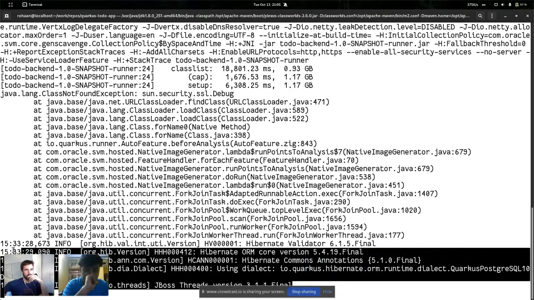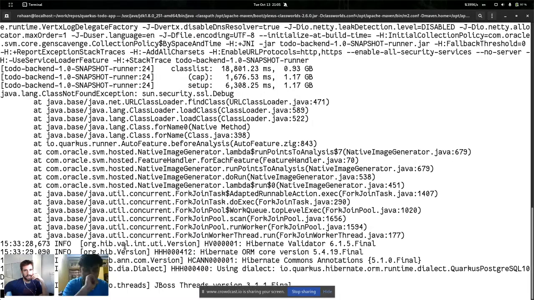I don't know when it's going to finish. So this is the native mode for you.